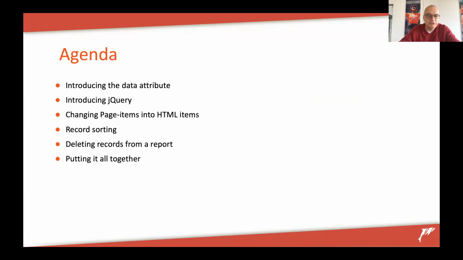I'll do some record sorting. I delete records from a report, and then I have some things where I'm trying to make some wow effect, what you can do with all this. So you can create some nice user experience on the page.